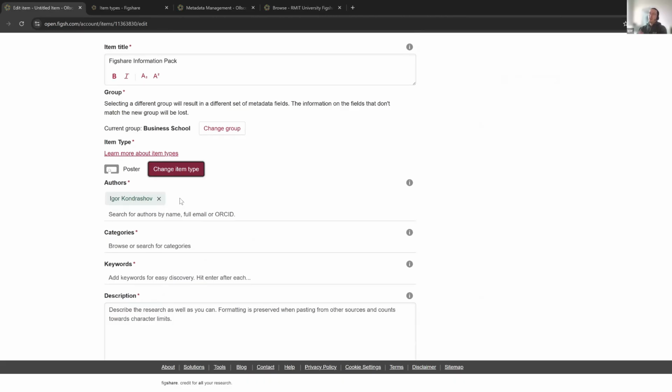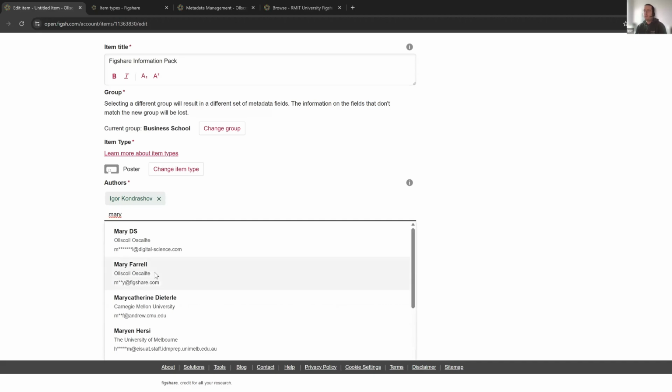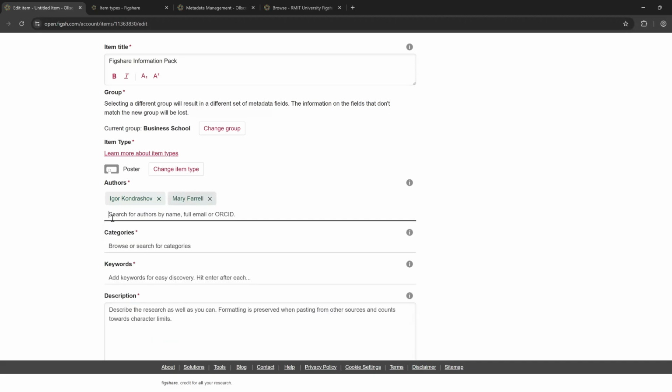You'll see here that because I'm creating this in this Figshare instance, it's already populated me as the author, and it'll do so for the member of faculty that's trying to upload in your respective Figshare instances. Where they are a real user in the system, it'll have this green/teal box that it adds them in. So you can tell that they are actual user profiles that exist on this particular instance of Figshare. And you can also add other users on the system. If I search for Mary Farrell, for example, there she is. I can add another user.